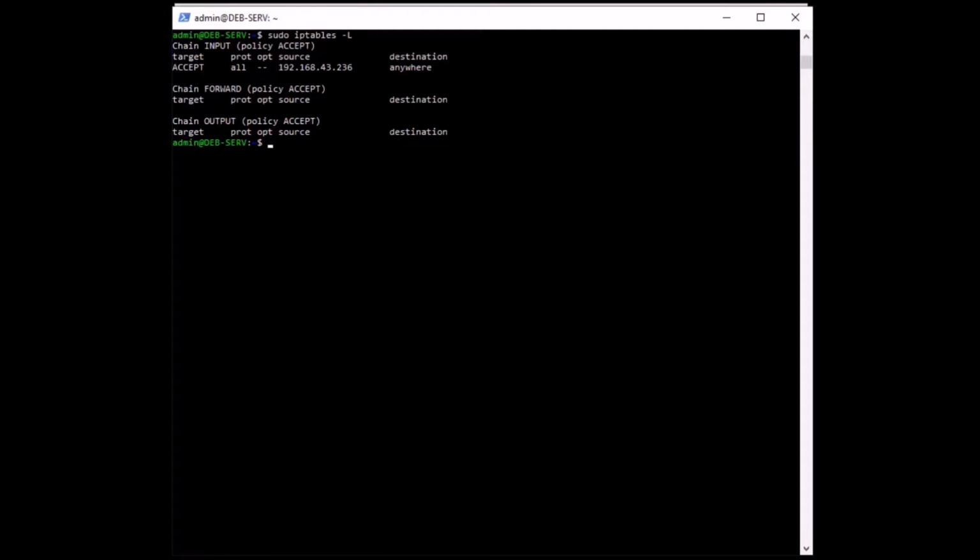So if you want to set the rule as one of the first to go, you have to use -I. Let's check it out. Something like this: iptables -I INPUT -s source, and then we have the target, -j DROP, right?